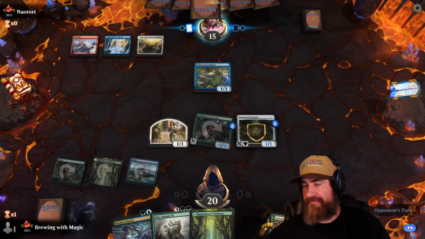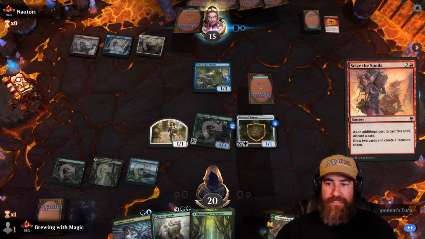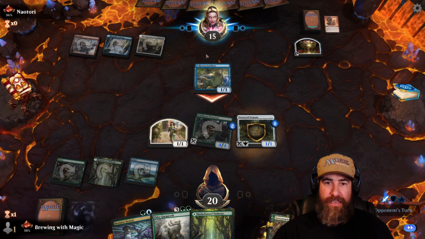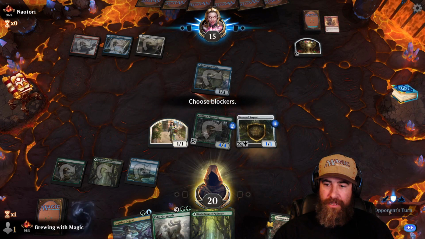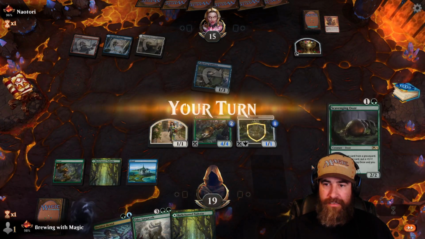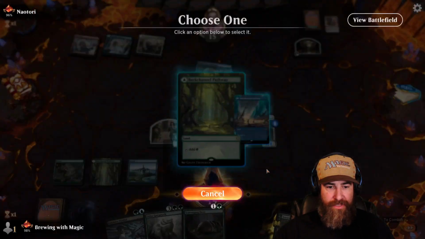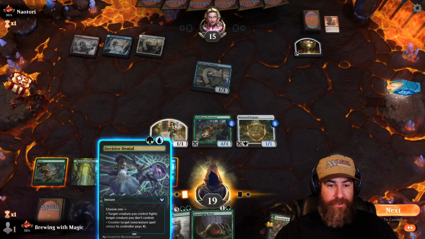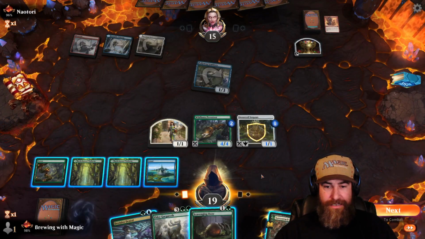Boom, boom. Seize the spoils. Okay, that's good for us. Maybe they're looking for another land. Definitely not blocking, because I can swing back for a lot. Cool. So we'll put this out on... We only need 1 blue ever. I mean, unless we double turn to this, but that's not going to happen often.